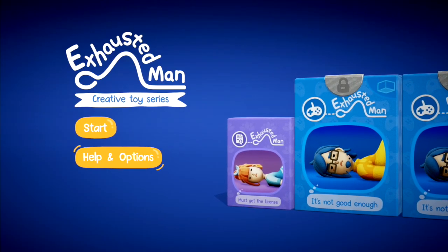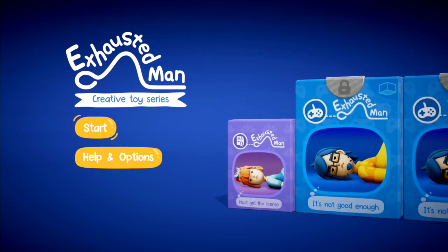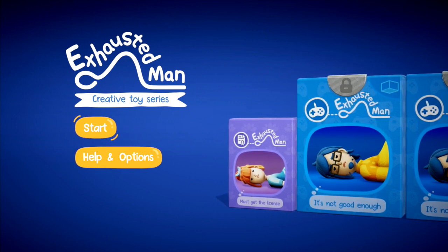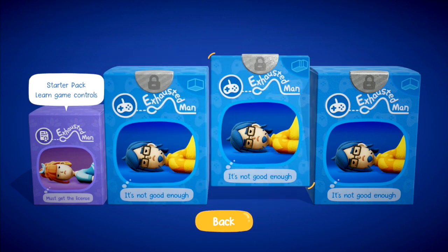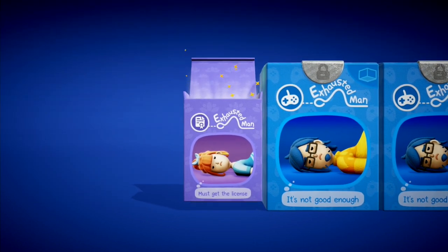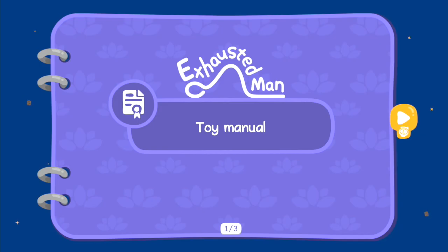Let's see. Help and Options, Creative Toy Series. And let's have a look. Okay, I can't scroll down any further, so I guess I'll start. Ah, okay. The Starter Pack. Learn the game controls. It's not good enough. Okay. Boop. Must get the license. All right, toy manual.